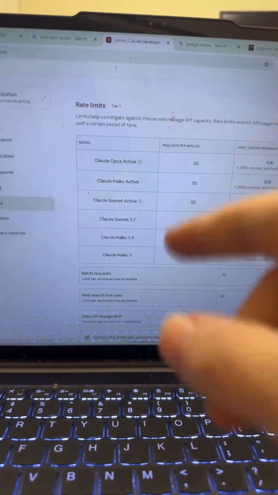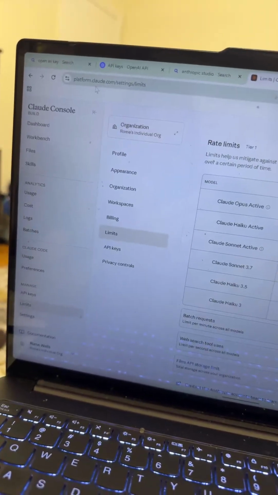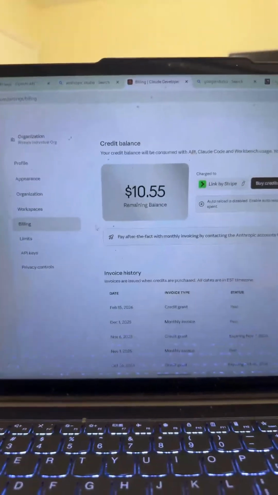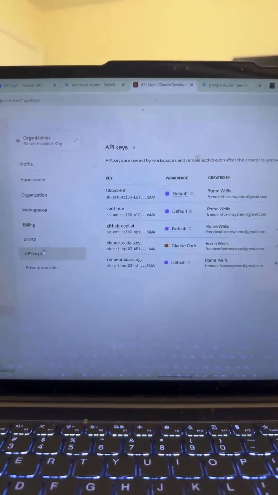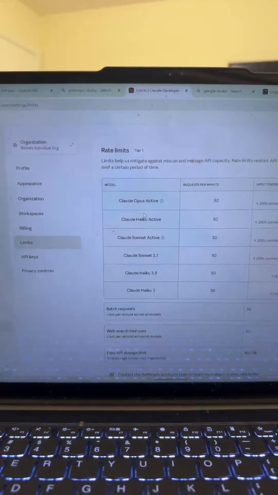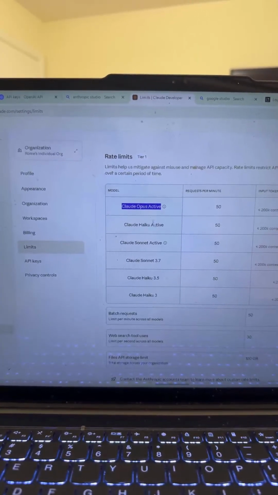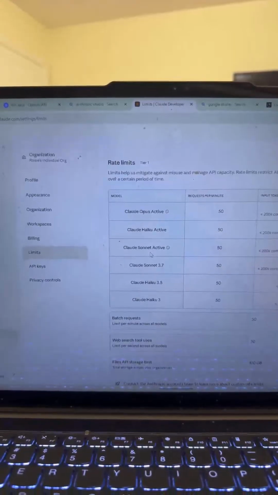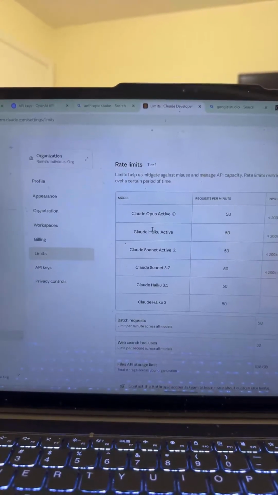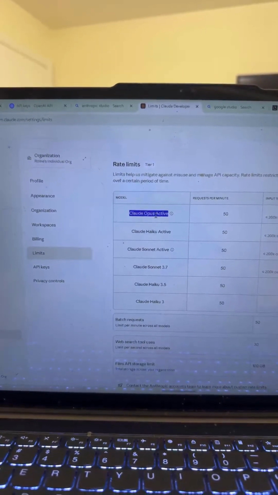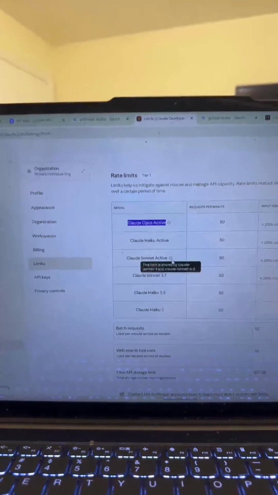But I also wanted to show you where you get the keys. This is a cloud platform, so this is where you log in, and this is where you set up the keys. And real quick, just put like $10 in here, and that's about it. I'm going to be using Claude Opus 4.6, the latest model, but I'm going to be switching it up to Sonnet and Haiku when needed. There's a certain technique that I'm going to be using to switch this dynamically throughout the conversation.